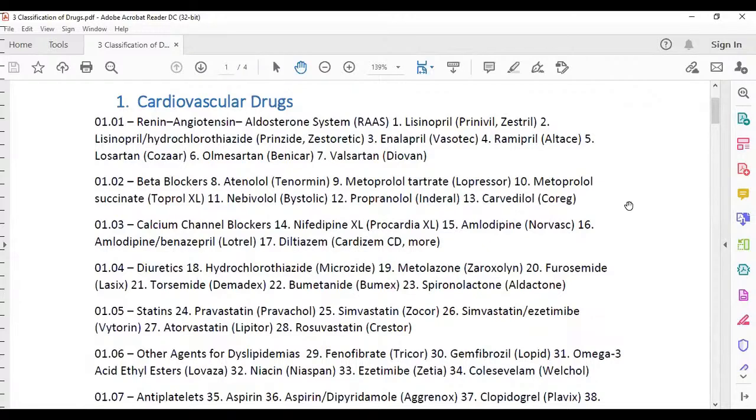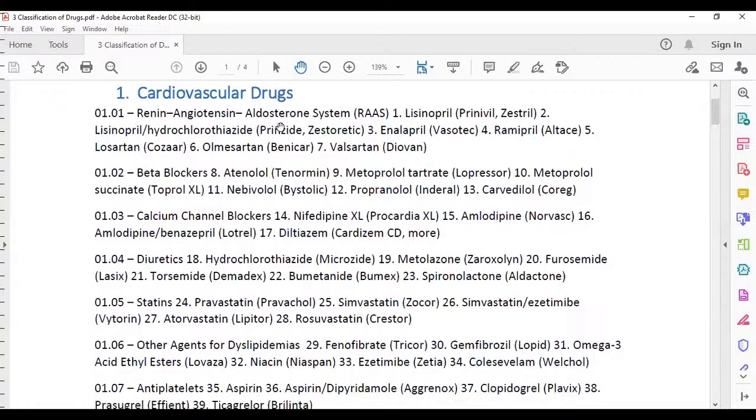With every single drug, let's say over here it says lisinopril, there is a bracket and something is written, right? In the bracket, it is actually the brand name of this product. But I will suggest don't go with the brand name. You have to just remember the active ingredient or the generic name: lisinopril, enalapril, ramipril, like that. So just 2 or 3 examples for that subcategory.